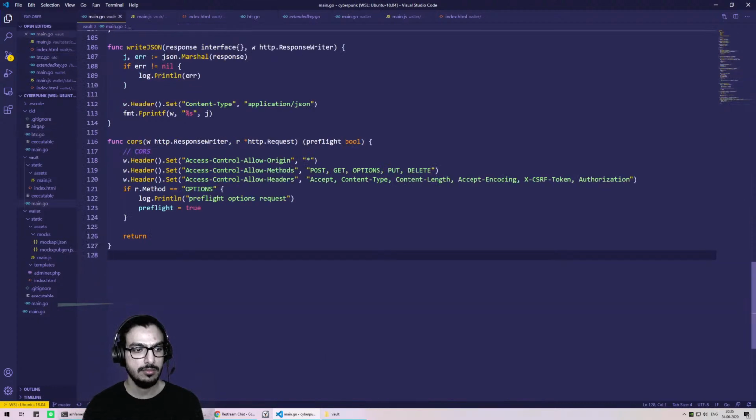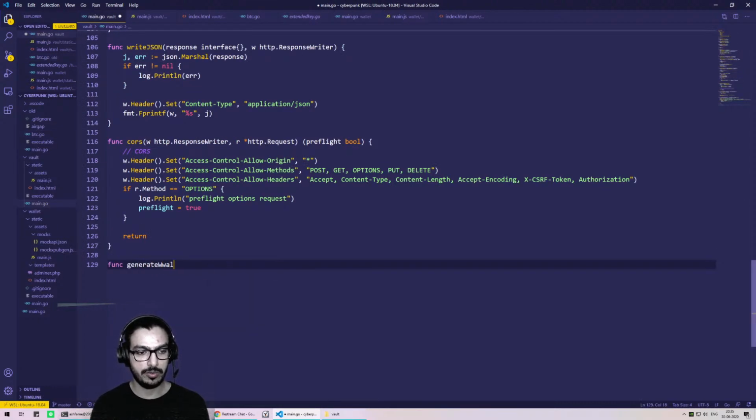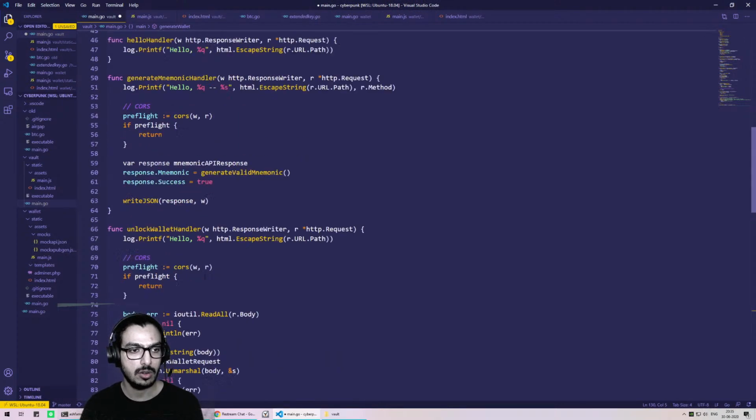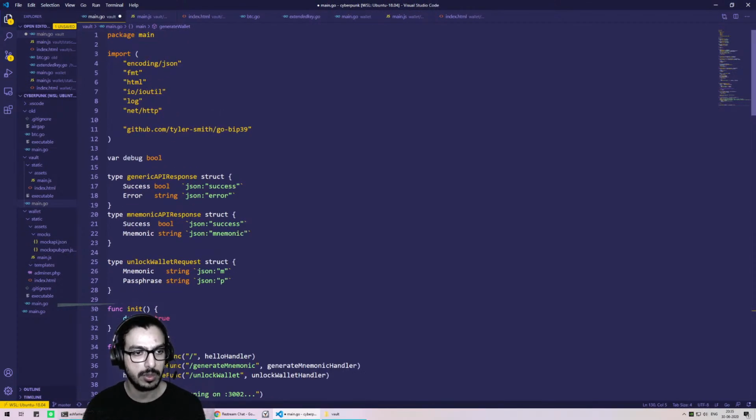Let's define a generate wallet function here, which receives mnemonic as a string and passphrase as another string. And this will populate the global variable that we have here. What's it gonna be?